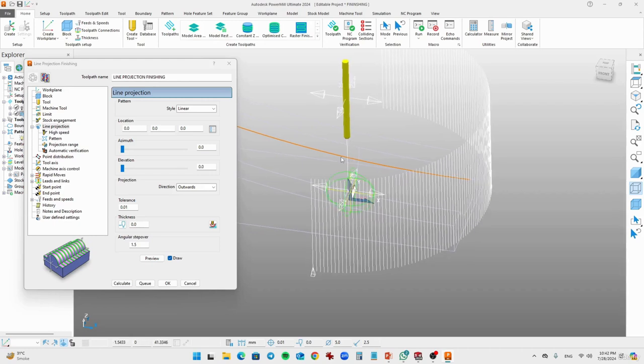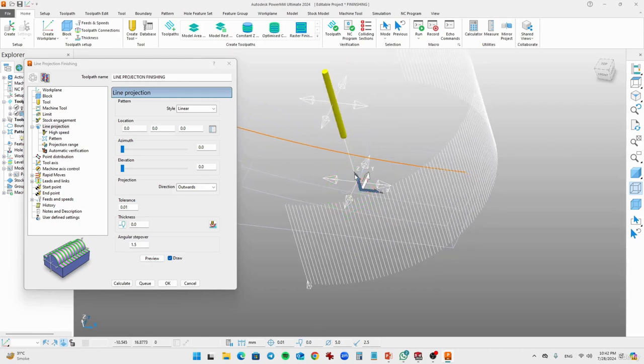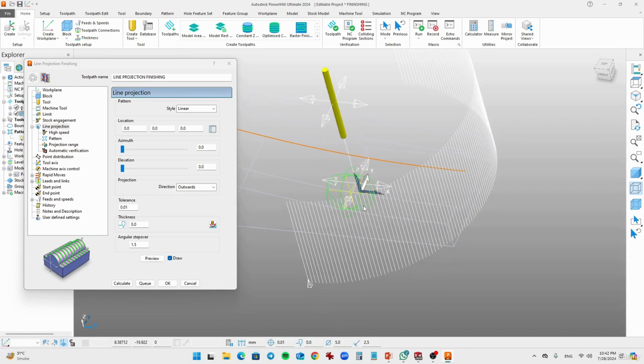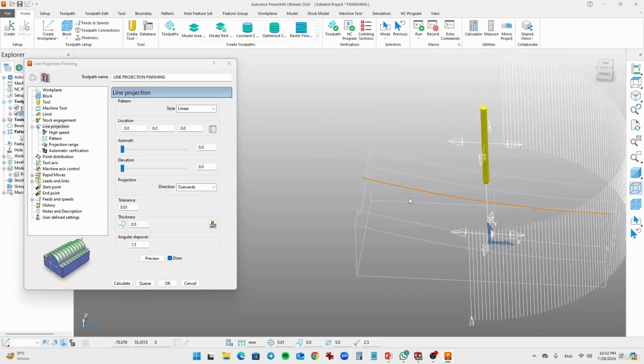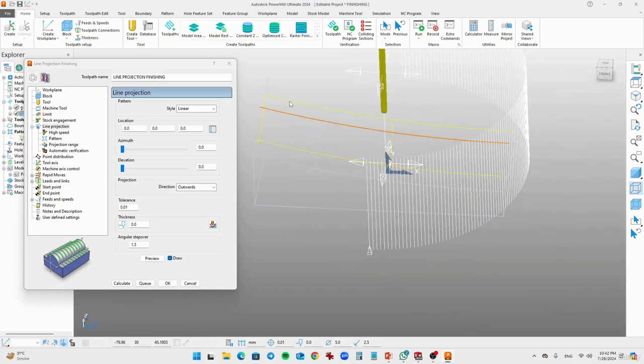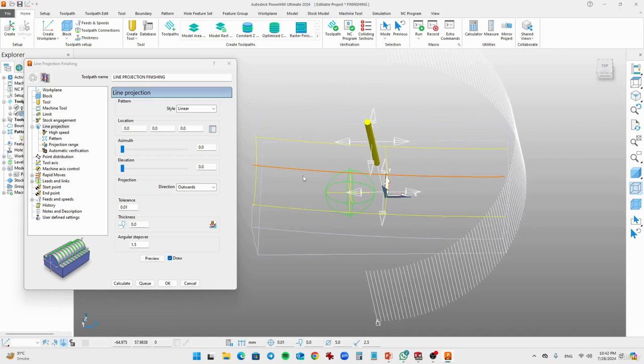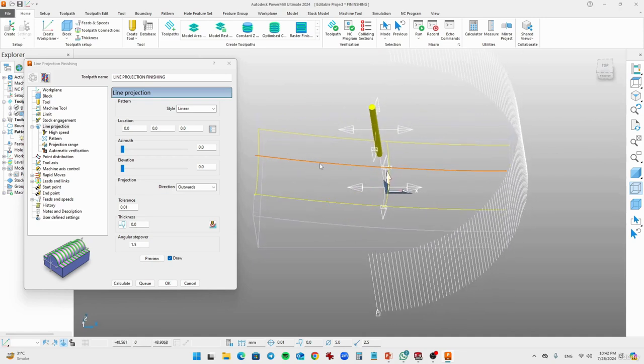In between the two angles there is a line. This line is a center line, and around it is a curve projection on this side. This shows that it's a vertical line at 90 degrees, and the projection is around that profile. Our object is shown in wireframe. This is our highlighted project object, and the curves will be projected around it. I don't want this type of projection. I want this projection to go from this end to this end.